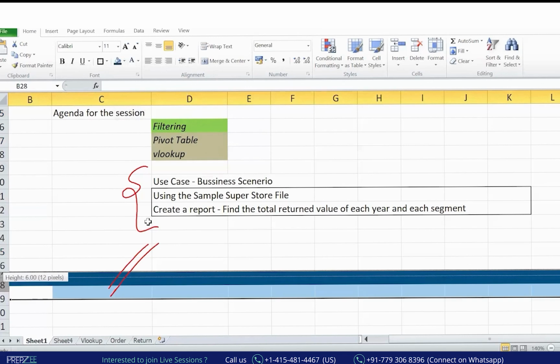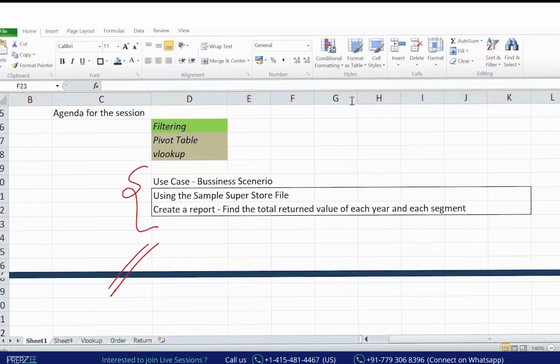Now, in this case, if you look into the problem statement, I have been asking for finding the total returned value, the amount of the product which got returned, for each year and each segment. Let me see what kind of columns I have in the order sheet.